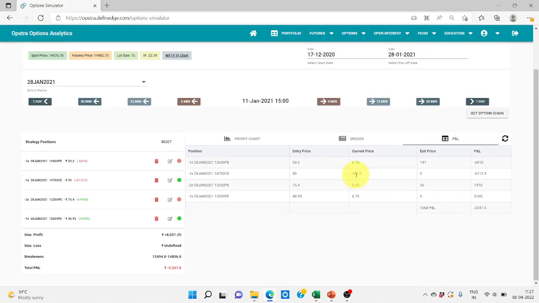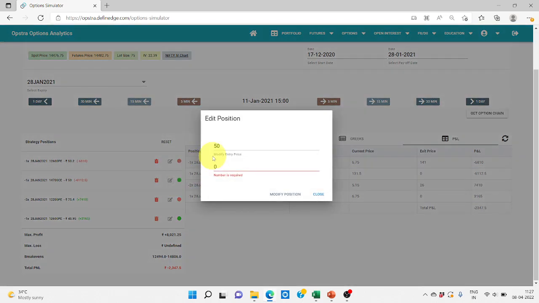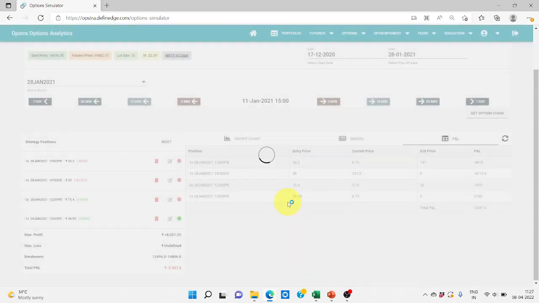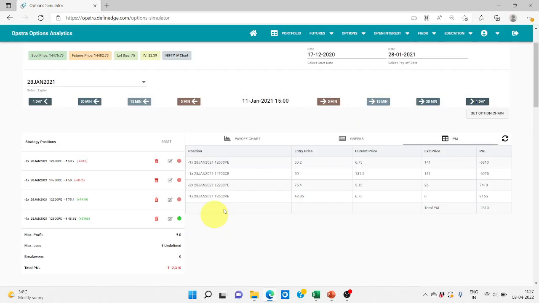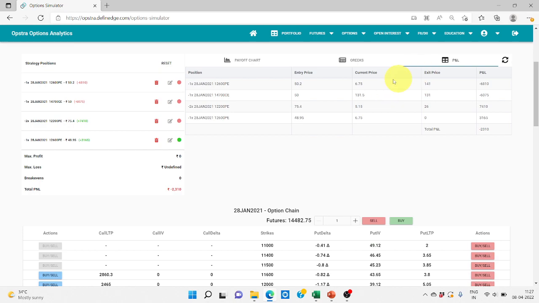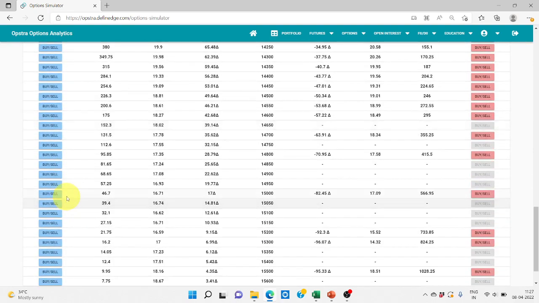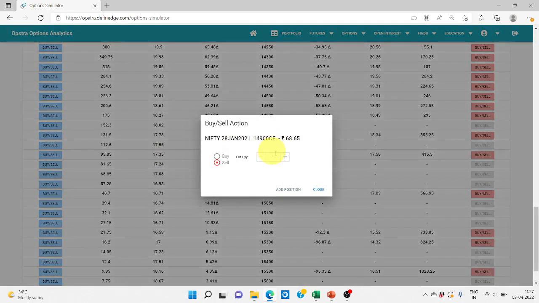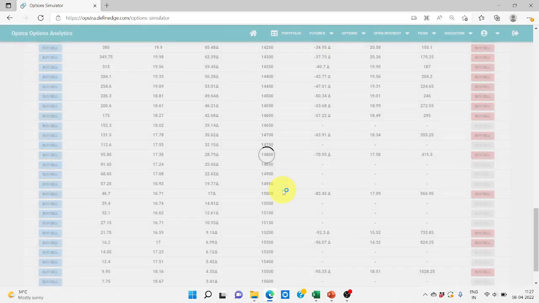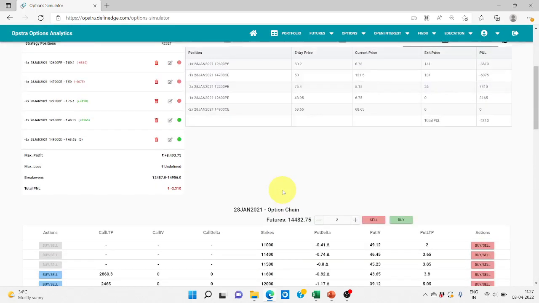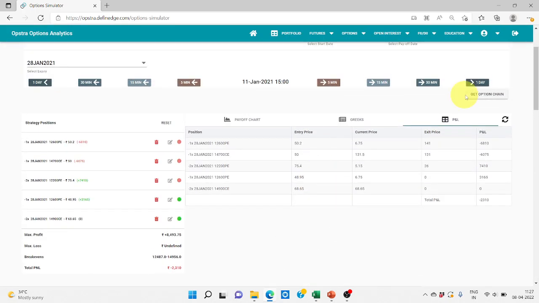So yes, on the call side it has happened. It is 131. So as per rules, we are going to close this at 131, and we are going to sell 2 into 65. 131 divided by 2 is 65, 66. So wherever we get say around 66 in call option, maybe 68, we are going to sell twice the quantity. Now these two are the active positions.